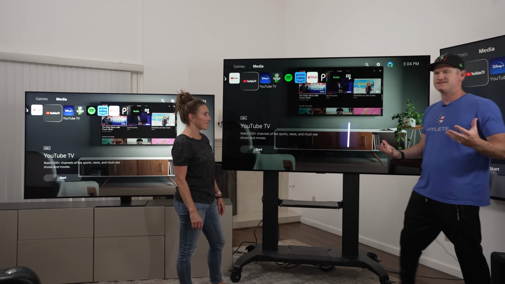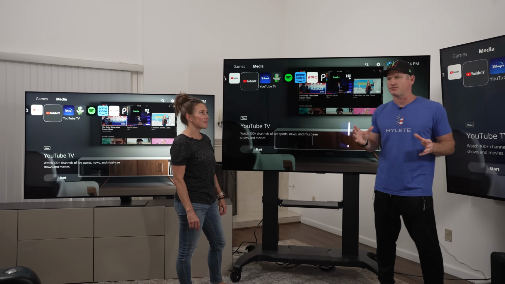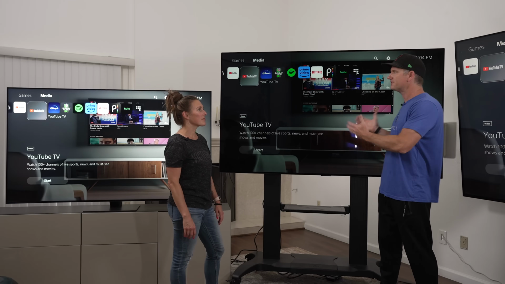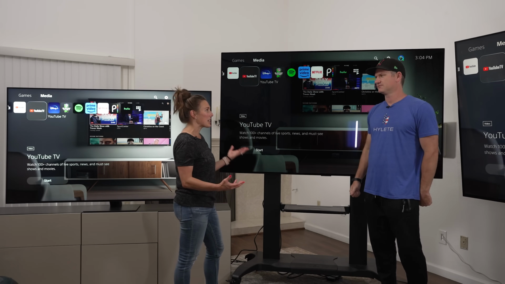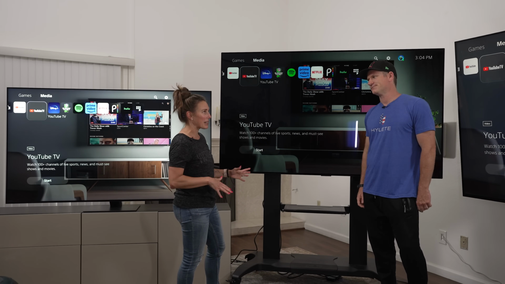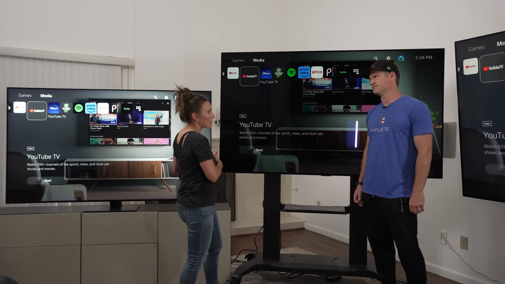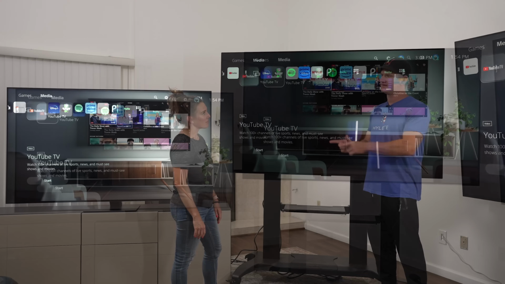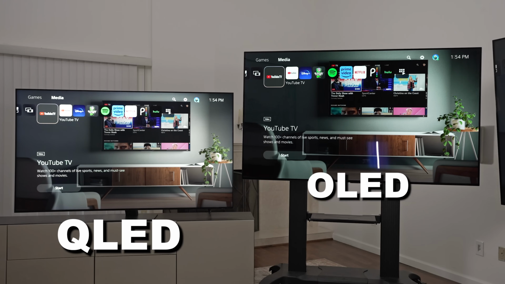So all these TVs are relatively similar in price, so why would you buy one of these? We're gonna get into that at the end, but first we have to differentiate the TVs. Yeah, so tell me, I know we've talked about it before, but what's the difference between a QLED and OLED? Why do I care? Okay, let's get into that. First, we have to define what a QLED and an OLED are.